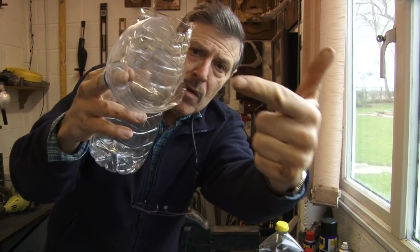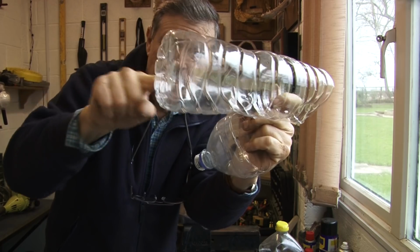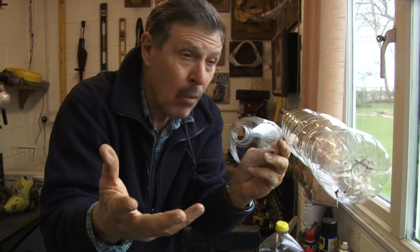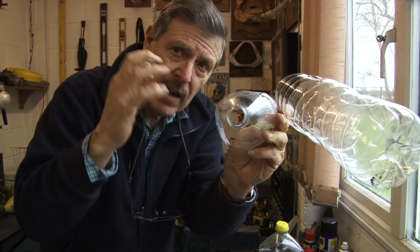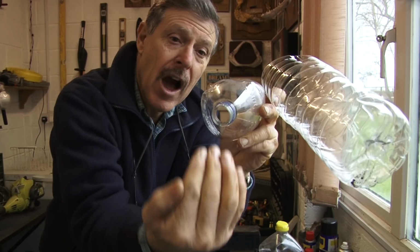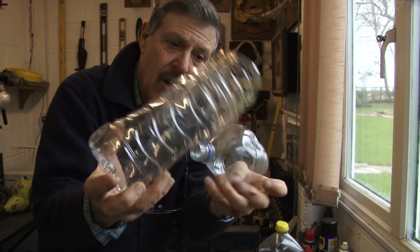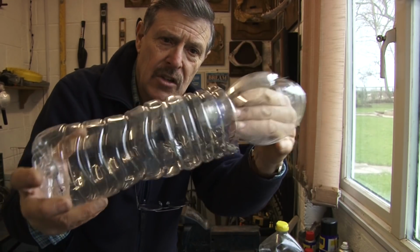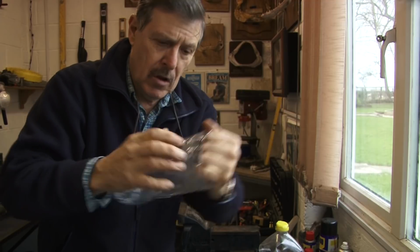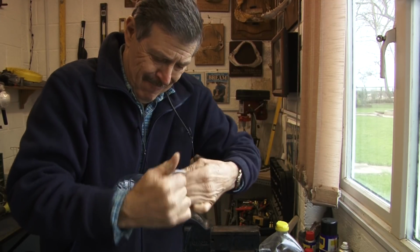So the fish are going to go in through this cone end, into here, and they'll be in this back chamber where the bread and the bait is, but they can't get back out because they're sort of kind of dumb, aren't they? They could get back out if they were intelligent enough to realise that's the hole that they came through and they've got to come up and go back through it. Luckily for us, they're fairly dumb, they don't realise that. To make this one, all you do, turn it inside, and just push that right inside there. I'm going to push it so I get it nice and neat. That's all it is, get in there.